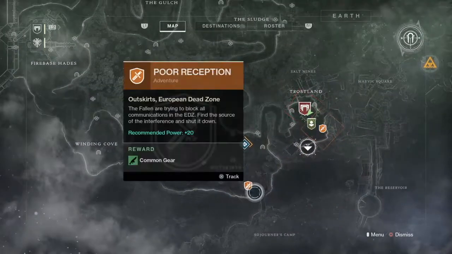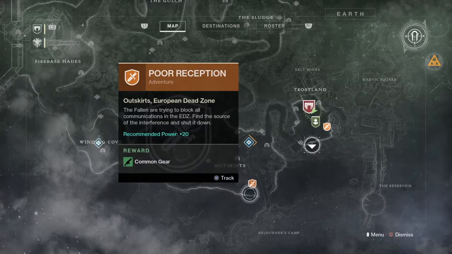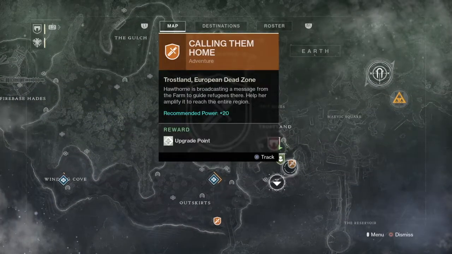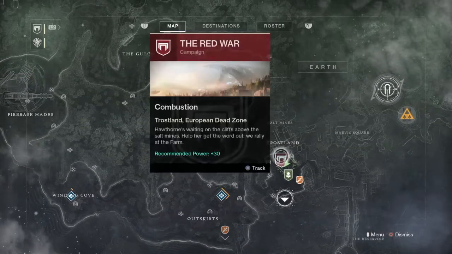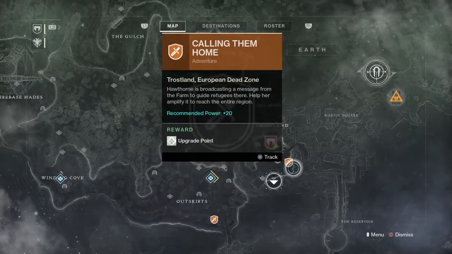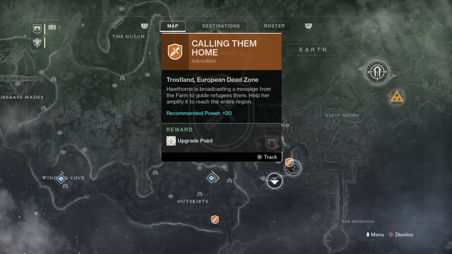Okay, so we have the poor reception and calling them home. And the reward. Okay, so what should we do right now? I think we're gonna do the next campaign next episode. For now, let's just do this adventure thingy majingy.